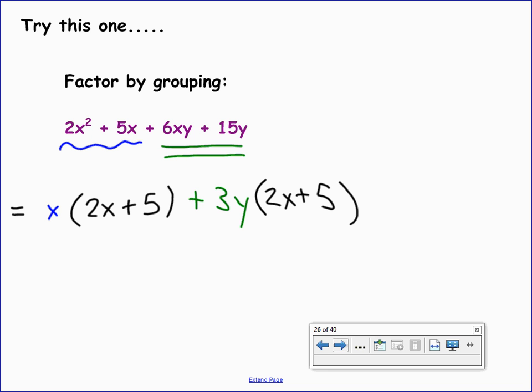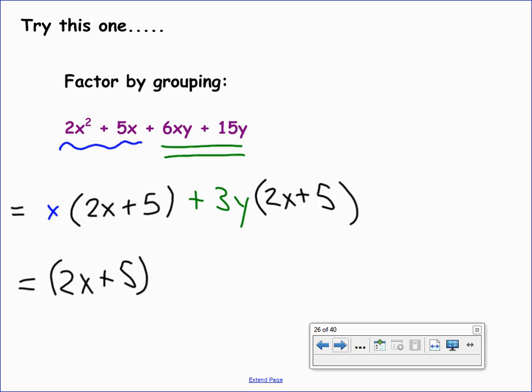If I'm doing factoring by grouping correctly, the first level of GCF problems should result in a common group. Do we have a common group? Yeah, the common group present in each of these terms is the parentheses. That black factor, 2x plus 5, is common to each of these groups, right? So my final step is to factor out the parentheses, that 2x plus 5, from each term.